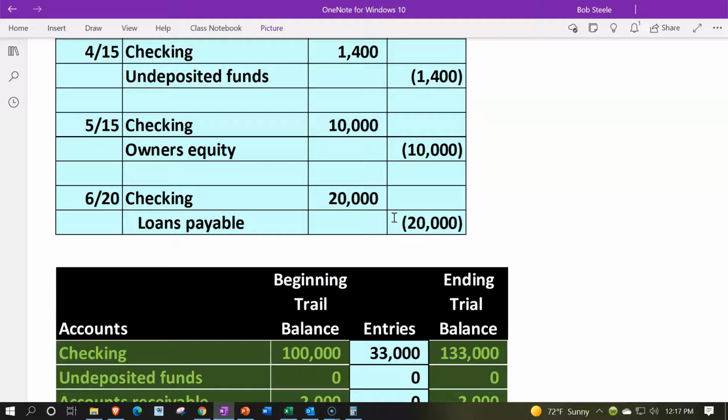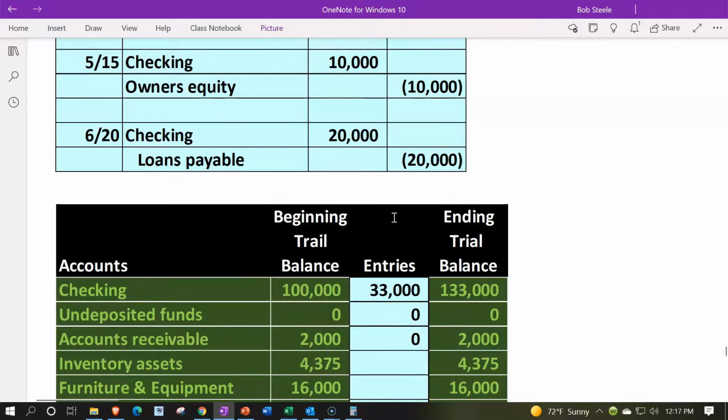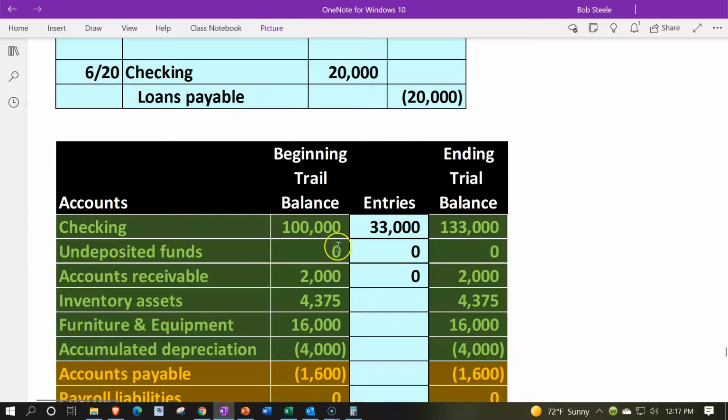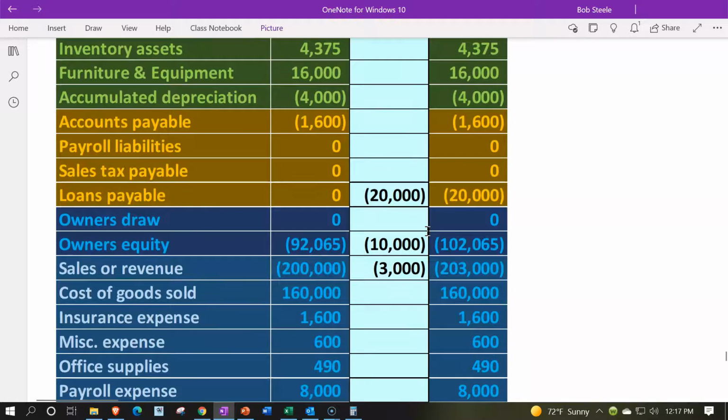You didn't get it from a customer. You didn't get it from goods and services that were sold. You got it from a loan, have to pay it back, and therefore it shouldn't be on the income statement. So the checking account goes up. Part of this 33,000 is now the amount we're assuming we got from the loan. And then the other side, not going down to revenue. We didn't credit the revenue.